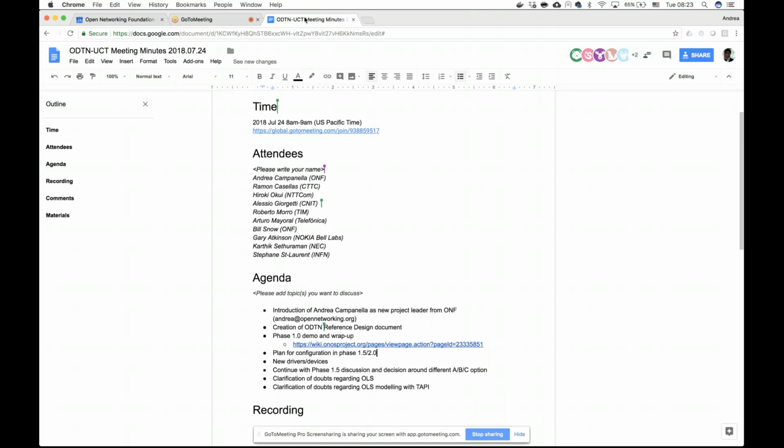Okay, so looking ahead to phase 1.5, etc., I wanted to briefly discuss the current state of drivers in ONOS for the transponders based on OpenConfig. As far as I know, we have the NEC driver inside ONOS, which is merged. We have parts of the Infinera driver which are merged and parts which are not. And I know Kwan is working on the Nokia driver, which is sitting in Gerrit, with some comments from me and Yuta. These are the drivers I know of.